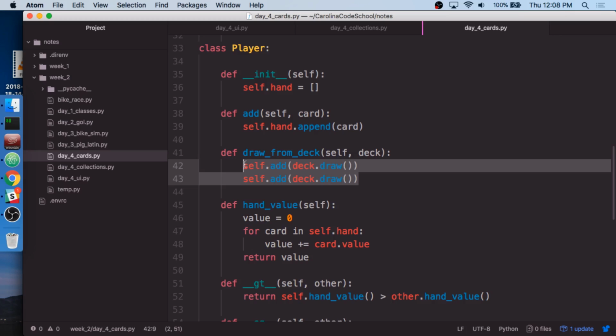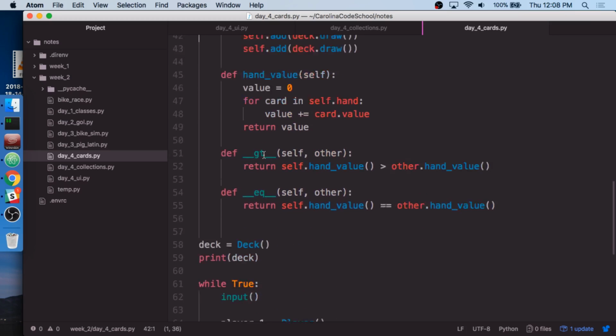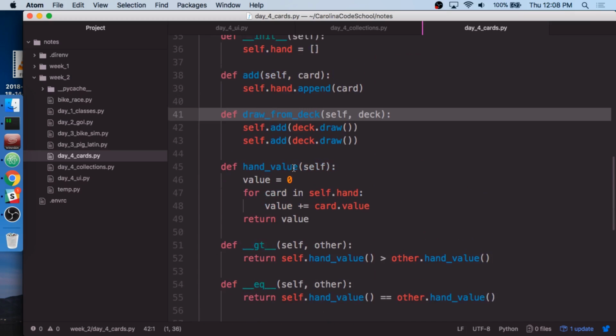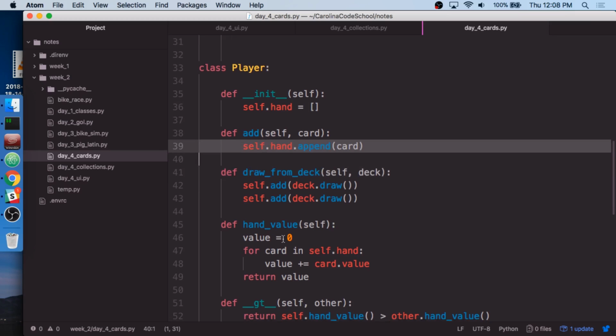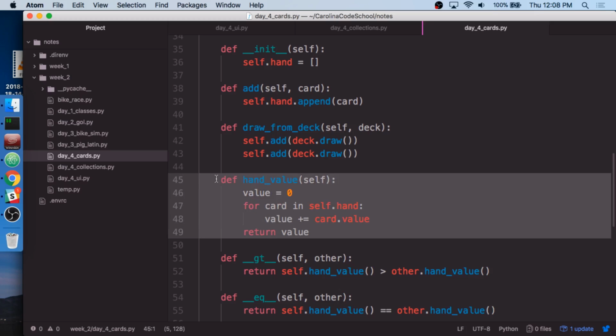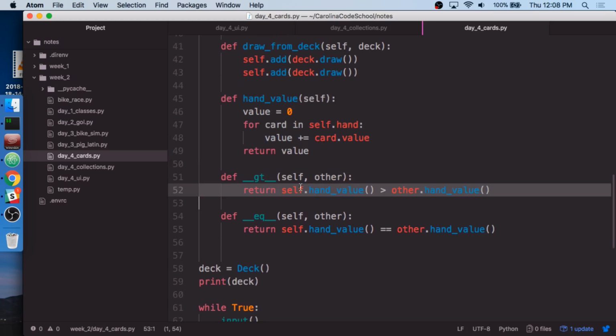Really at that point, what we're doing is that the player is now just given 1 card through the slot in the door, and they just take it and add it to their hand no matter how many times it was given to them. So we could remove draw from deck and put that logic down here. And now our player class could be used in blackjack, poker, any card game, because they have a hand. They can add a card to that hand. They can add up all the value in that hand, basically 0 through 1,000,000, and they could compare.